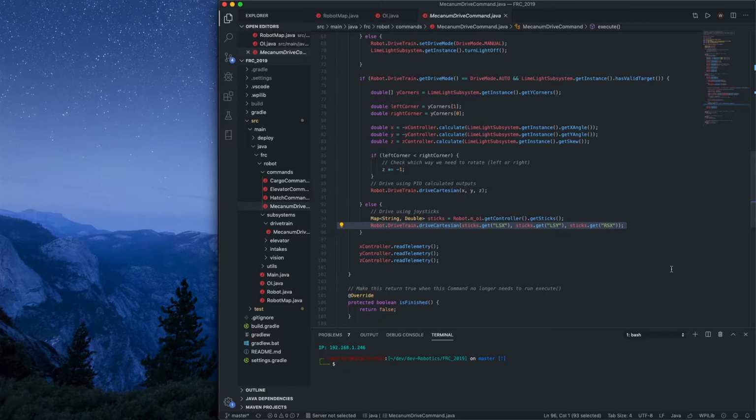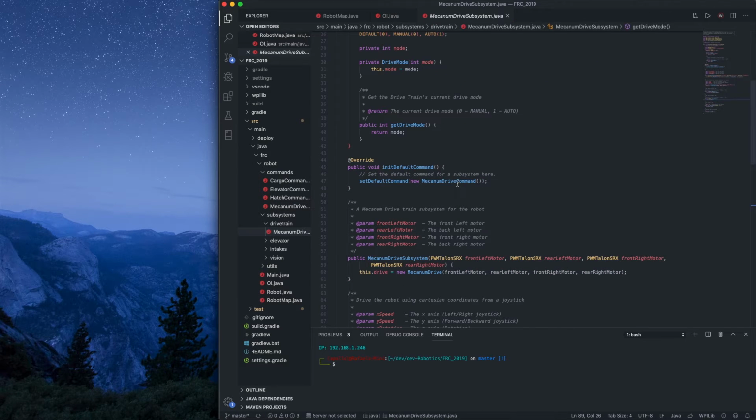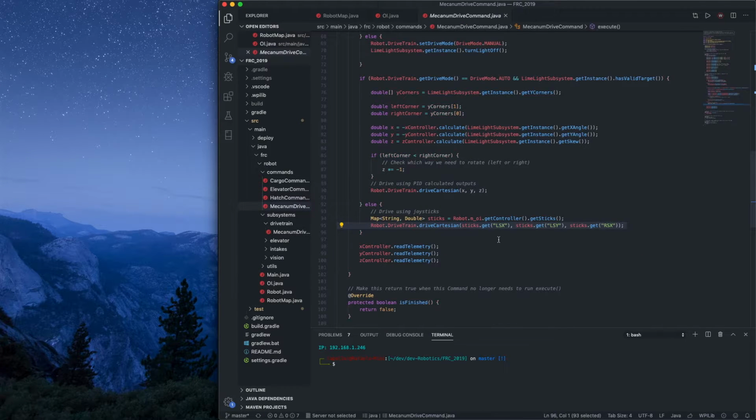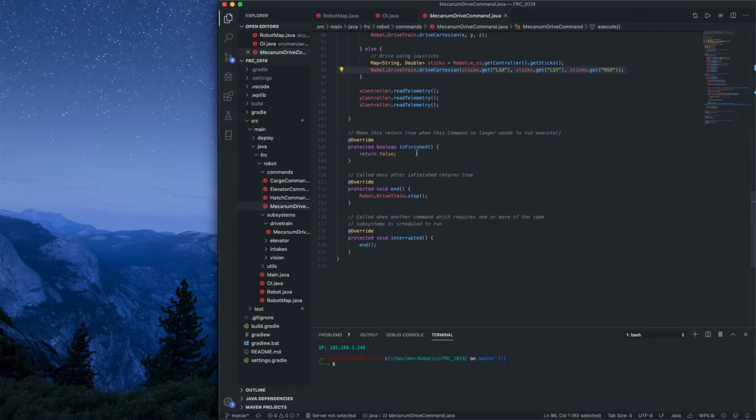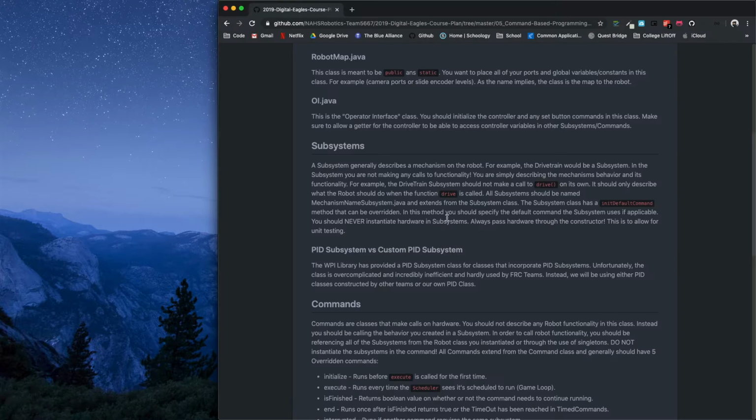Now, obviously, we want to be able to control the robot at all times, and so it's important that we have access to that mecanum drive command as soon as possible, which is why we declare that drivetrain command in the init default command. And because we basically want to drive the entire match, obviously you don't want to stop. One of the methods that we'll be talking about later is isFinished, which basically kills the command once you no longer need to execute it. And it's false because we never want to stop running. We will always want to be able to drive.